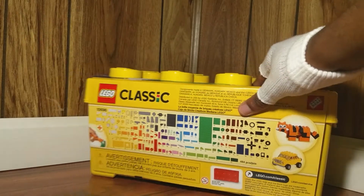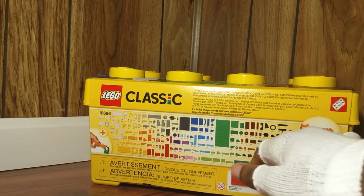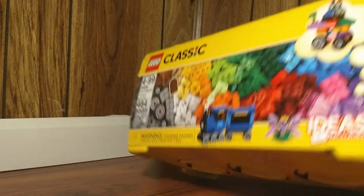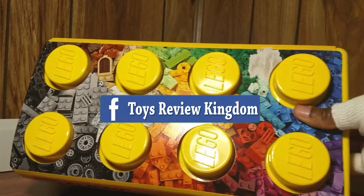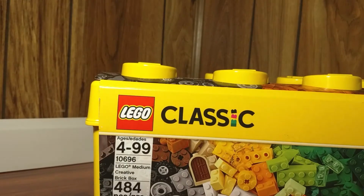The view from the back, where you have some examples of things that you can build by putting them together. The view from the left hand side. The view from the right hand side, like that. The view from the bottom, there. I mean, this thing is really, really big, like crazy big, alright?